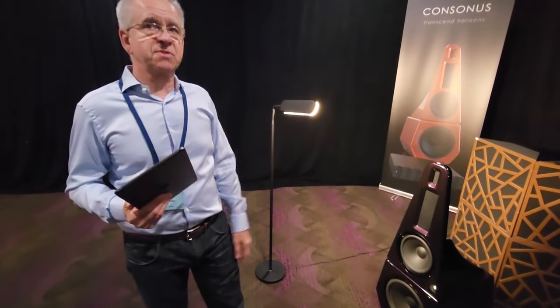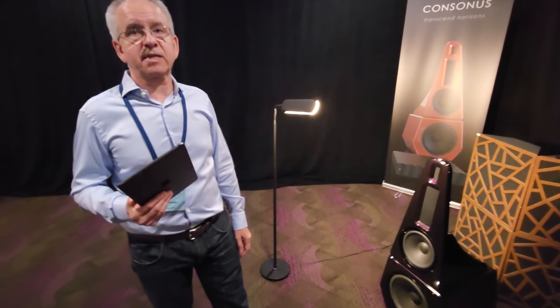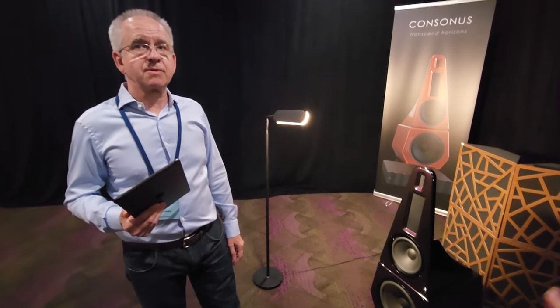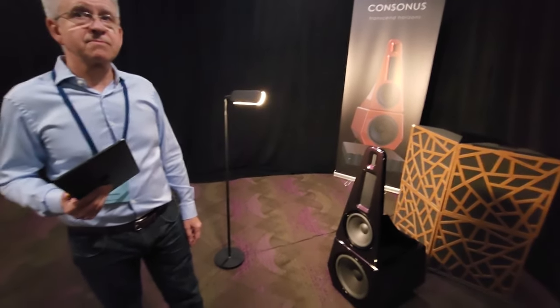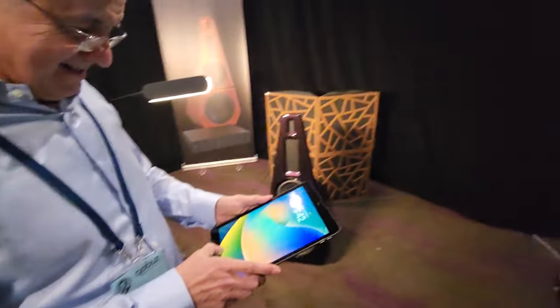After hearing a few systems, sealed enclosure is the way to go — and that's exactly what I've said about open baffle and sealed bass. This echoes what I try to do with my own speakers. Let's go ahead and do some listening — play anything you like to show off the speakers.